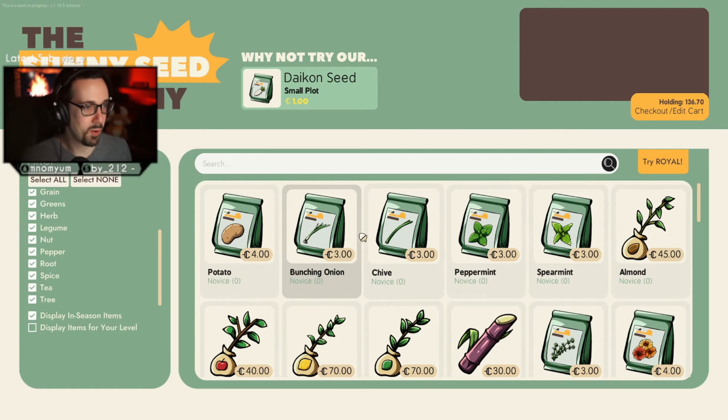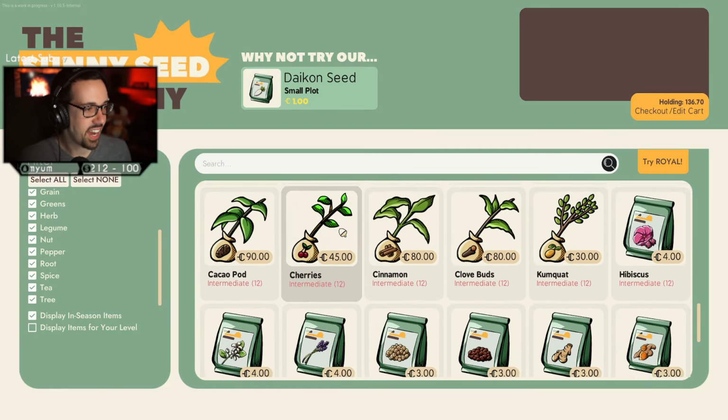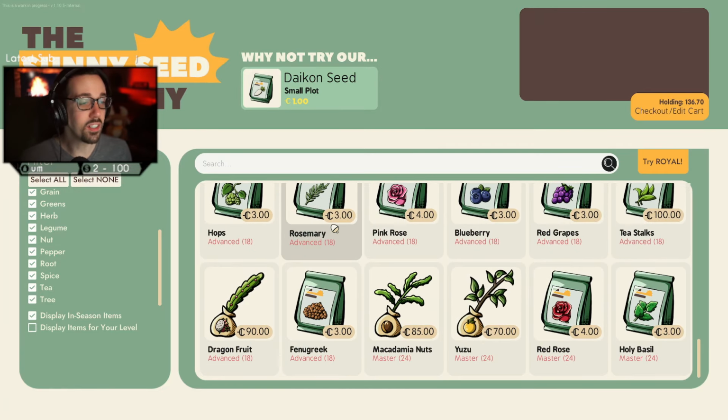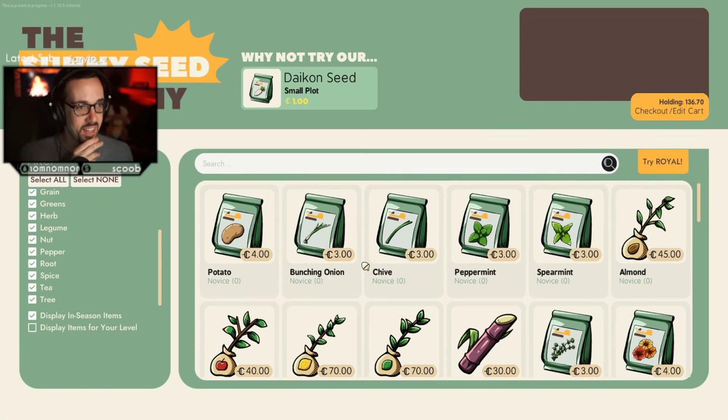Multiply this by 6 per row. We've got 1, 2, 3, 4, 5, 6, 7, 8, 9, 10, 11, 12. So what is that? 72 different things that can be planted in spring alone. Now, given some of those will overlap with other seasons, but still, if you wanted to have 113 crops in total. Yep.